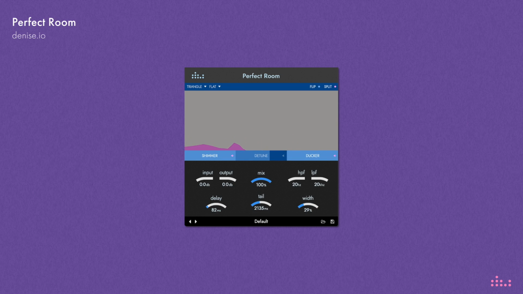The great thing about the Perfect Room sounding so natural is that you can use it to create all kinds of custom reverbs by putting it on a bus and adding additional effects either before or after the Perfect Room. For example, for a vintage sound, you can put a saturator before the Perfect Room and an analog style EQ after. Or for a really custom sound, you can add the sweeper after the Perfect Room to shape the resonance of the reverb tail.